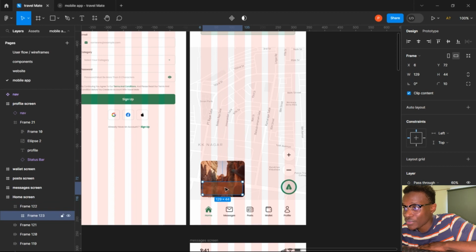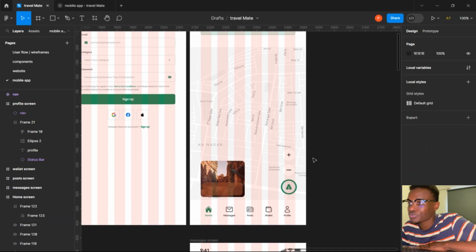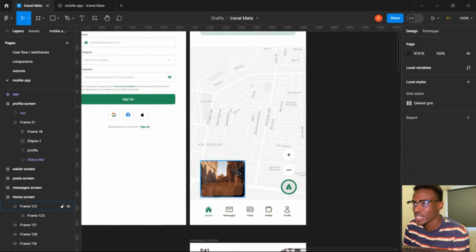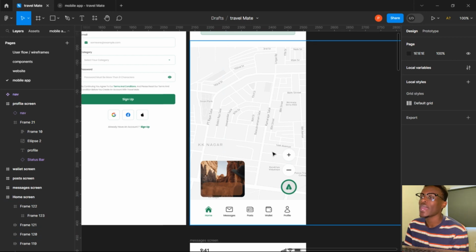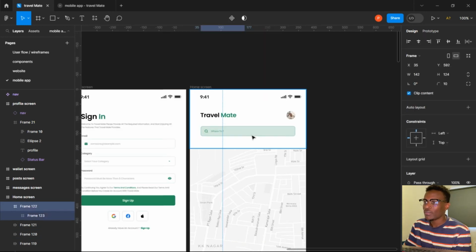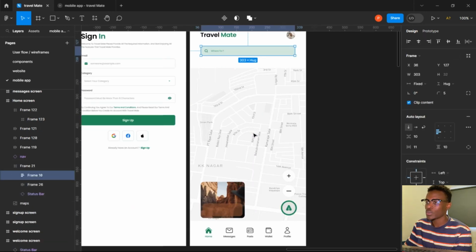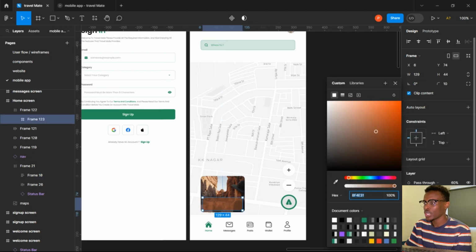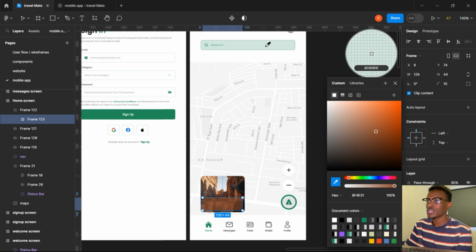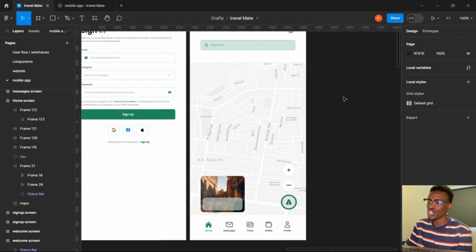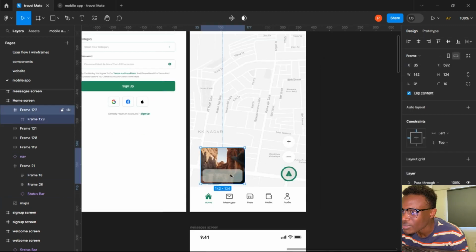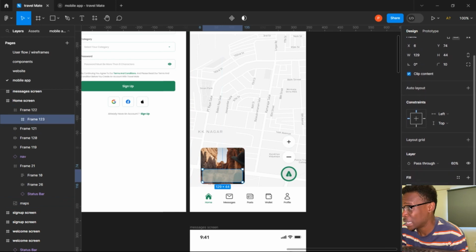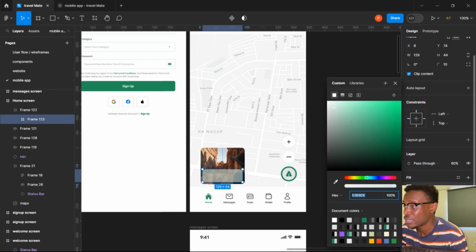It's better if we want this element right here to have a color that resembles our application. So if we take this color picker and check, we can see that it's not that pleasing.